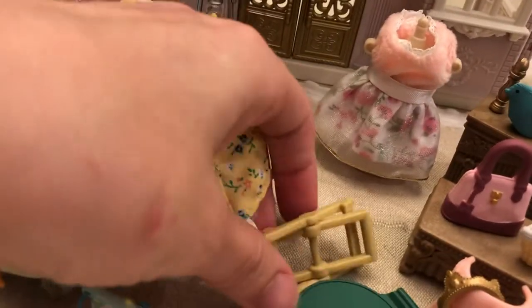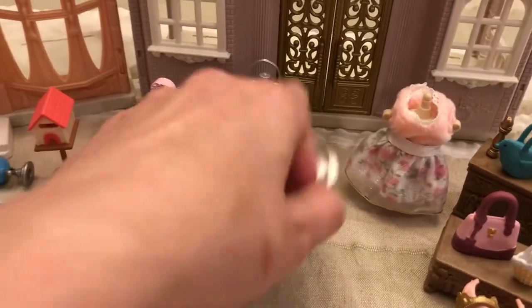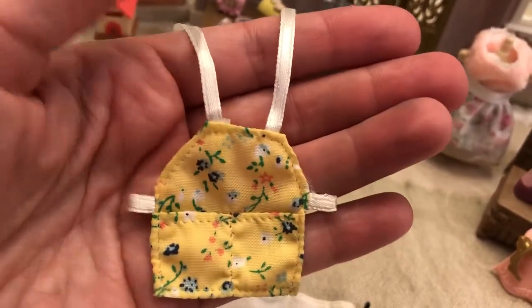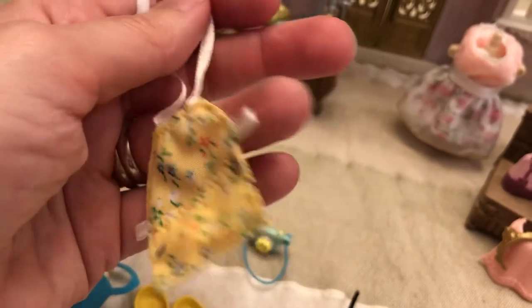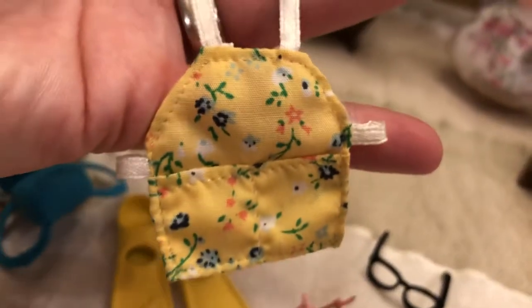And an apron — would you consider this an accessory? I'd call it furniture, but I love this tray table from the seaside party set. And this apron came from the house cleaning set, with like a broom and cleaning products and I think a pink vacuum with a hose. This gorgeous apron took me a minute to figure out how to put on, but once I got it figured out I love that it's got pockets — it's really really pretty.